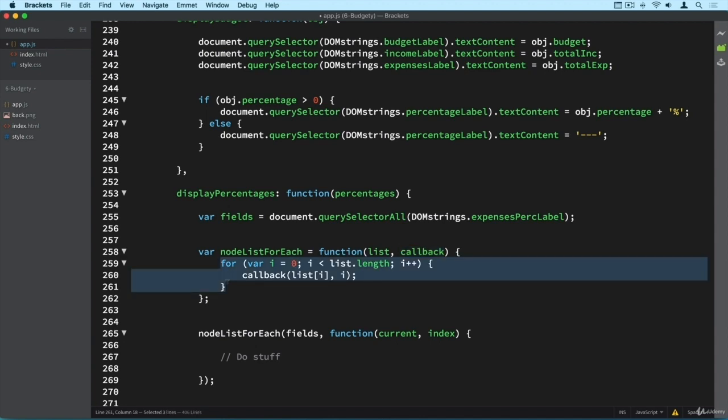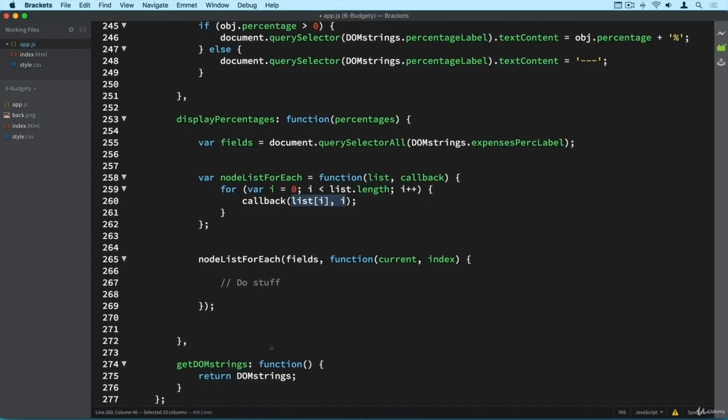And so in here, we then loop over our list, let's say 5 times if there are 5 elements in it. And then in each iteration, the callback function gets called with these arguments here, which are exactly the ones that we specified here, right? And so then 5 times our code that we have here is going to be executed. And we have then access to the current element and to the current index because we passed them into the callback in here. So let's now use this to display these percentages on our web page.